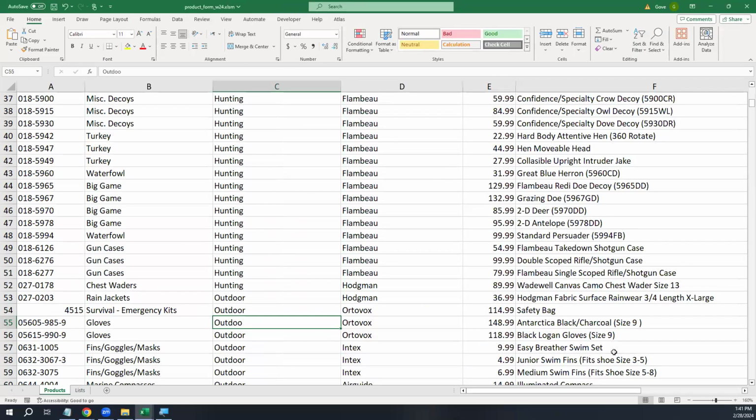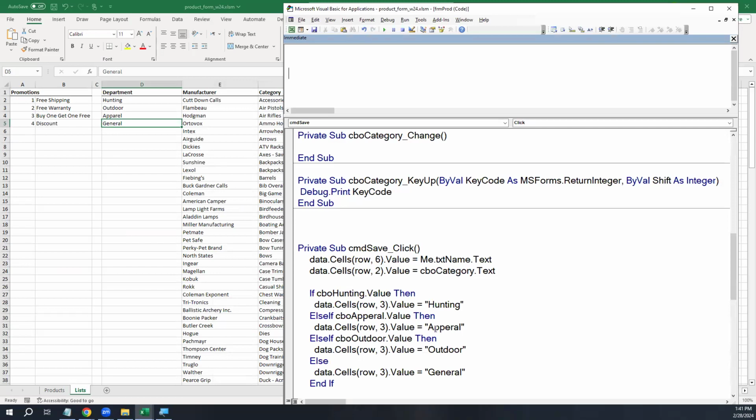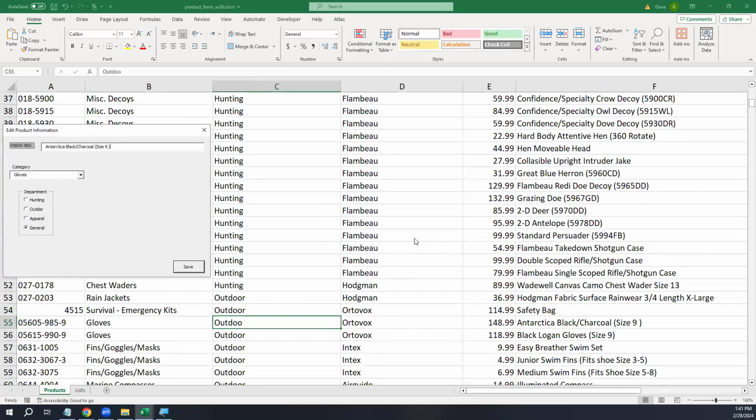I've just spelled it wrong. APPAREL. All right, so one of my products over here. Open this one up, setting it to general. I'm going to set this to apparel, say 6. It's interesting.